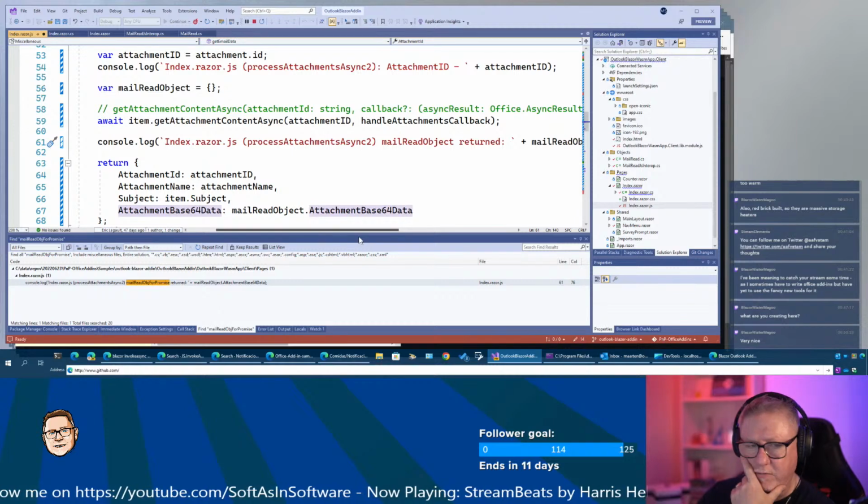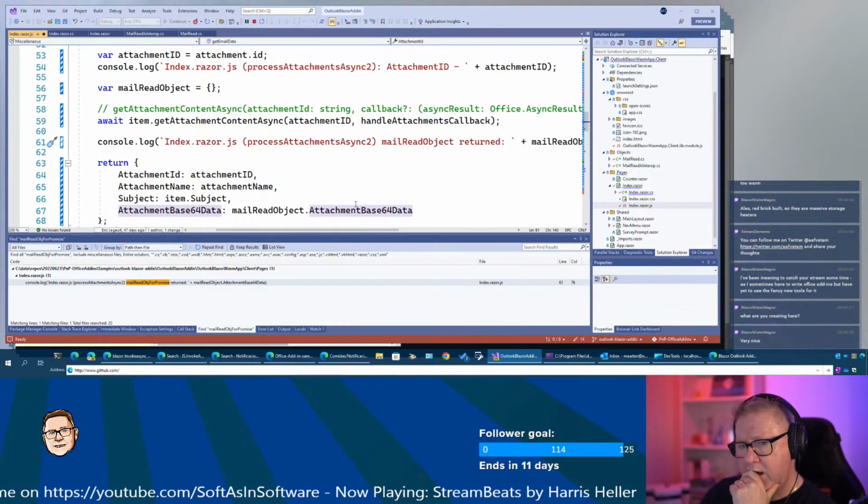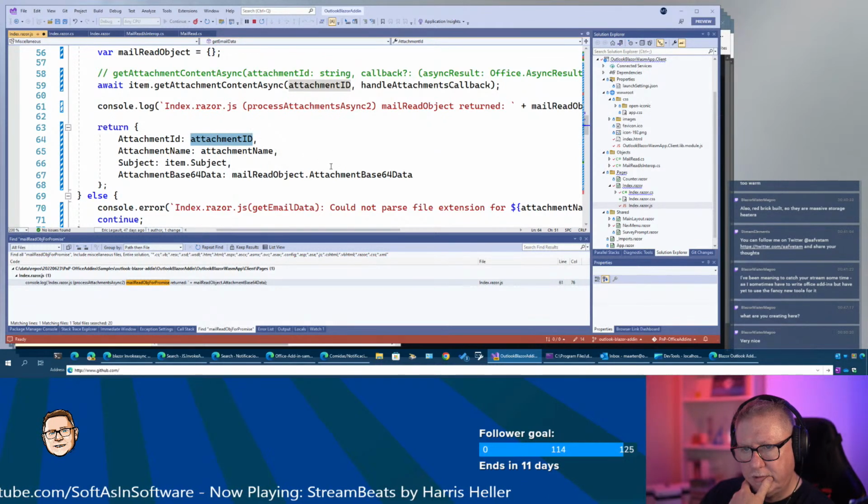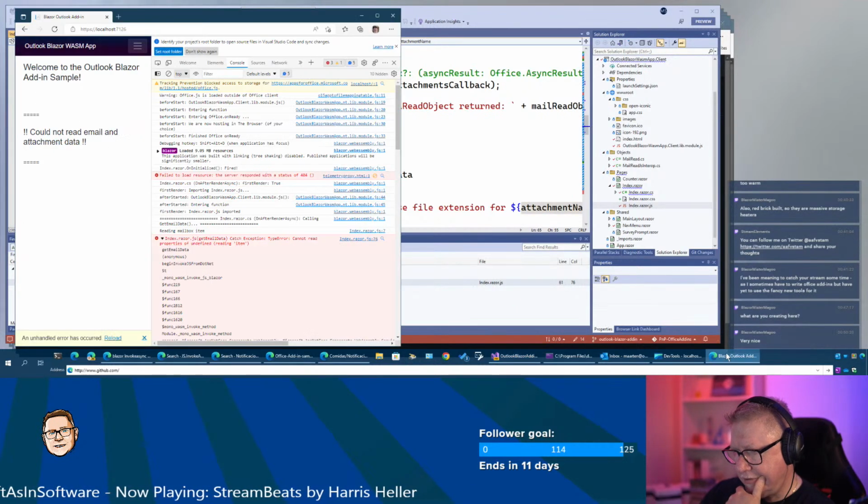Oops, that was my mic. And the attachment ID is also not in there. Attachment name was also not in there, I think. Where is it?